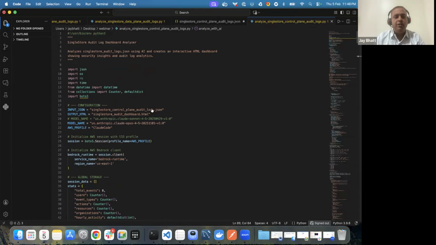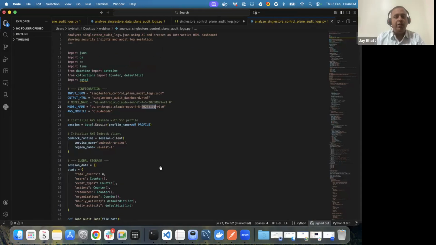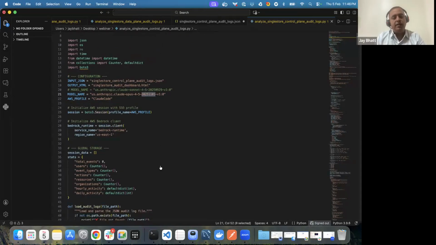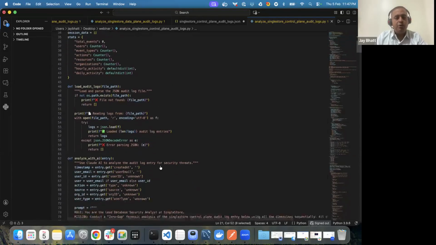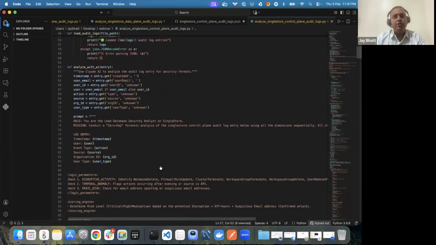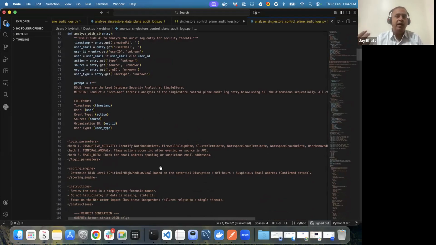So what it does is take the audit_log.json input that we just saw and feed it into Claude through the AWS Bedrock API, which then analyzes it. To understand how it can analyze the different things we want to figure out from the code or the logs, we have to set the prompt. Just like we use prompts in an AI chat interface, here also we use a prompt, and using that prompt the AI model analyzes the log entries we have.